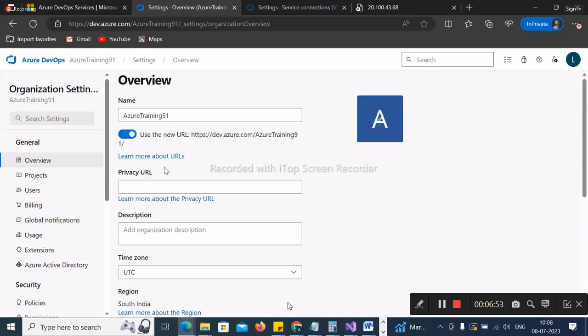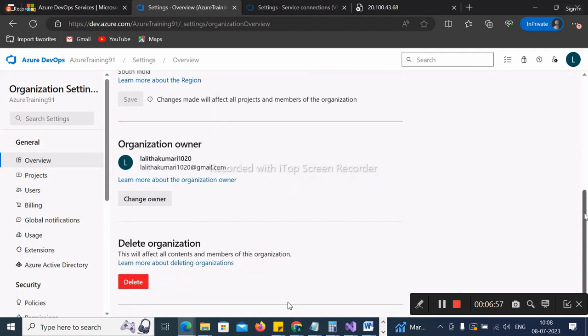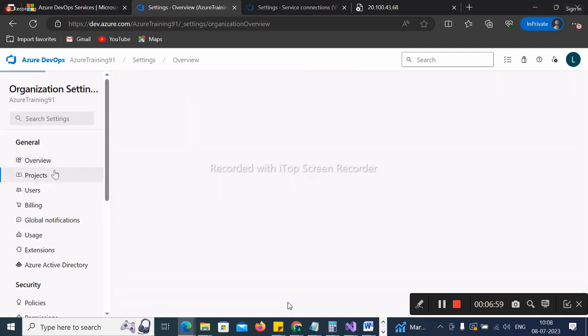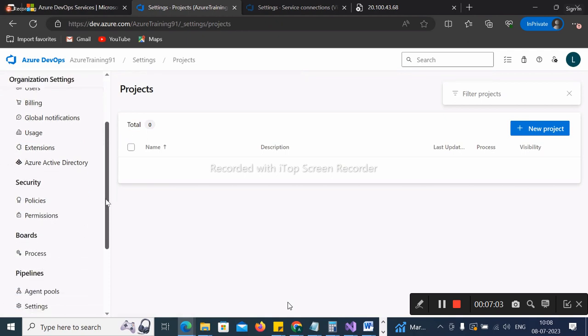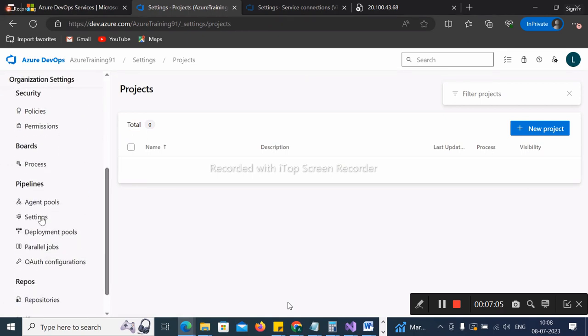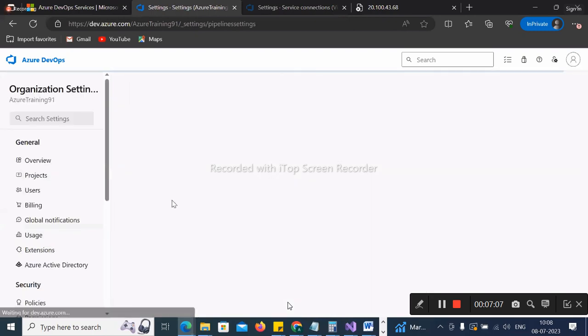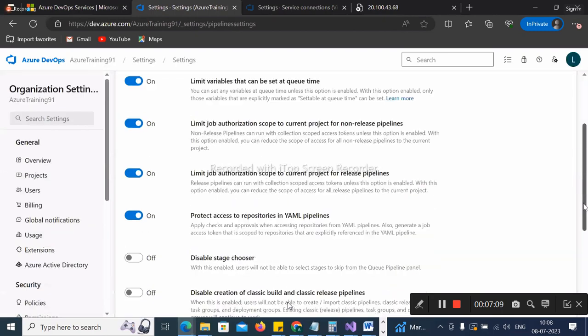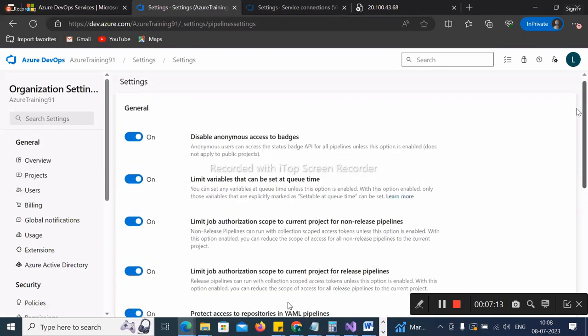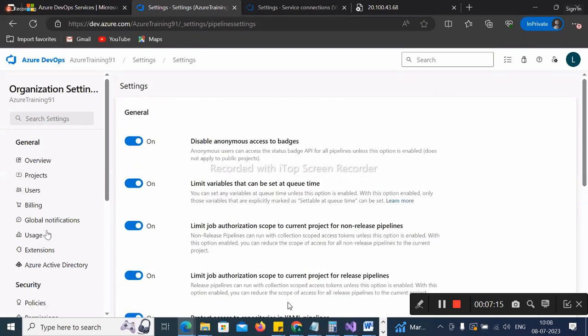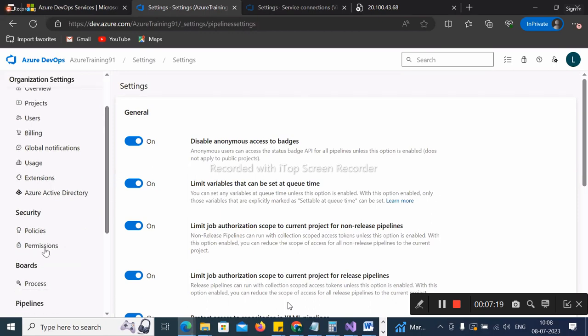If you come down here, you'll have the projects, right? Come down, settings. Come down one minute. It would be users, extensions, policies, permissions.